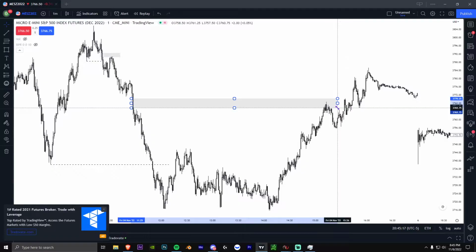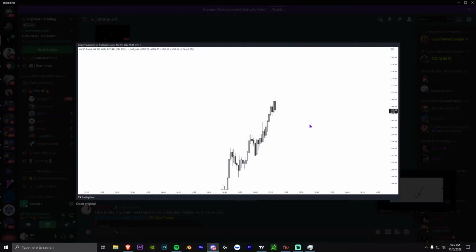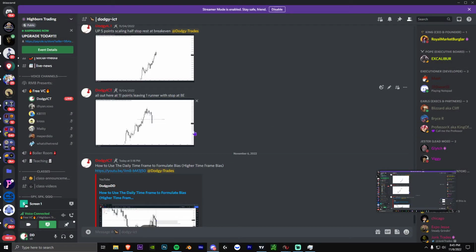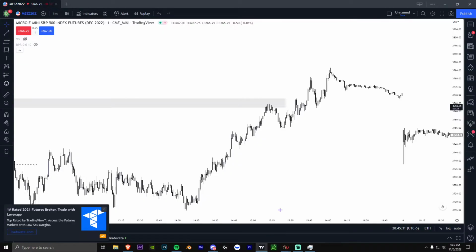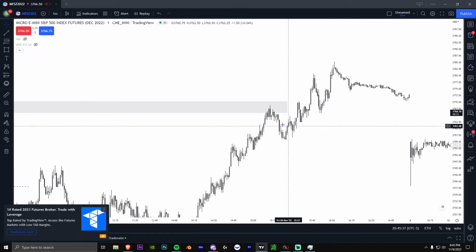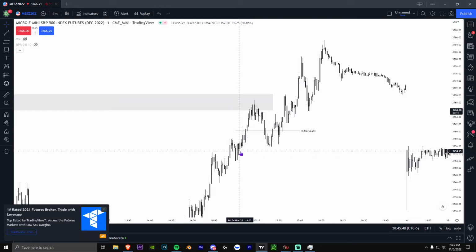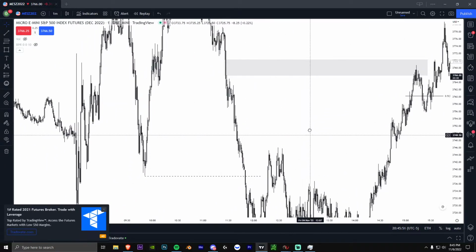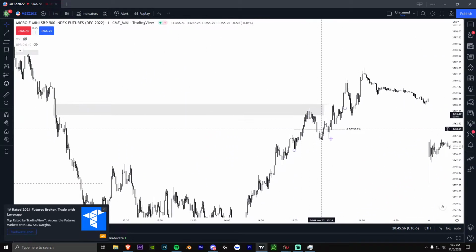And you can kind of see as soon as we hit this, boom, we have a nice 10-15 point rejection. And I got filled, I think 1 point off the top, and I got out here for 11 points. Why did I get out here? Well, we were in discount for longs because I knew this was a counter trend scalp because we already hit liquidity right here, and I was bullish at this point. So you can see that if we draw this fib from this, longs would have been trying to go long under here, and even though there's no fair value gap, it's still more a counter trend scalp because we already hit sell side, okay? So there's really no reason to hold this longer than it was.